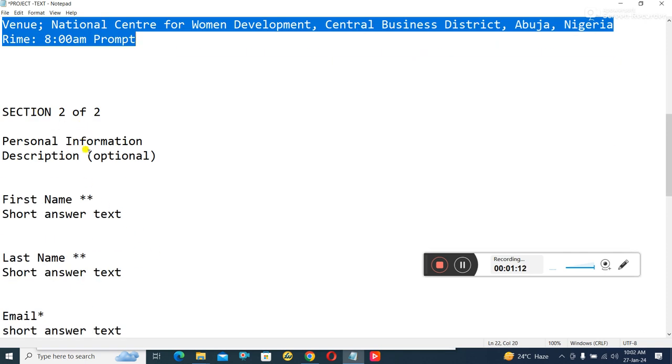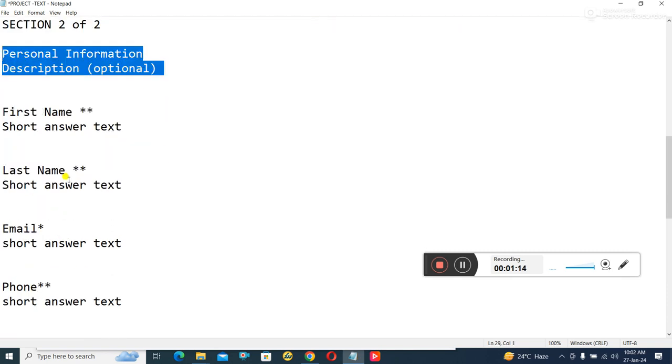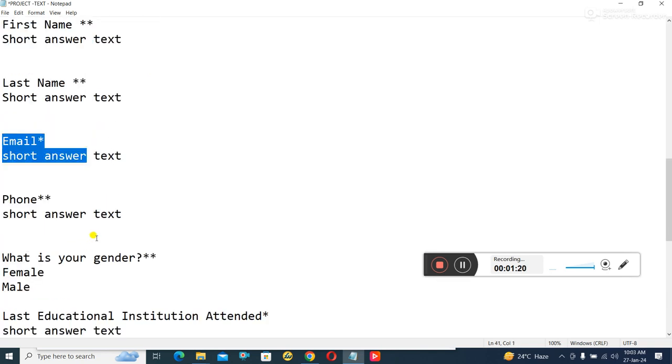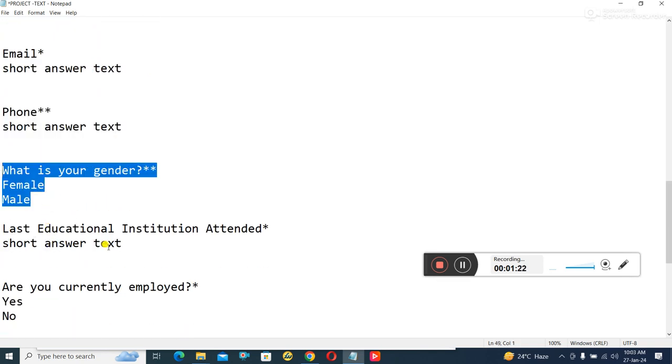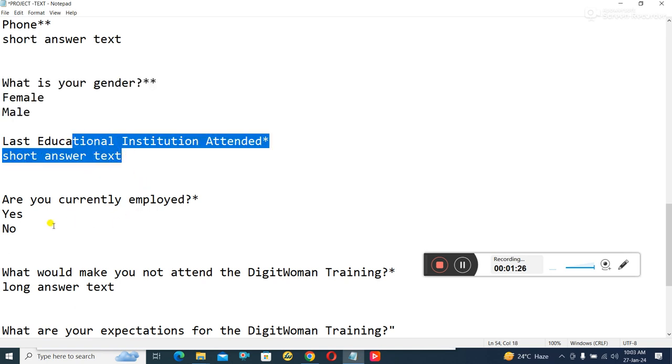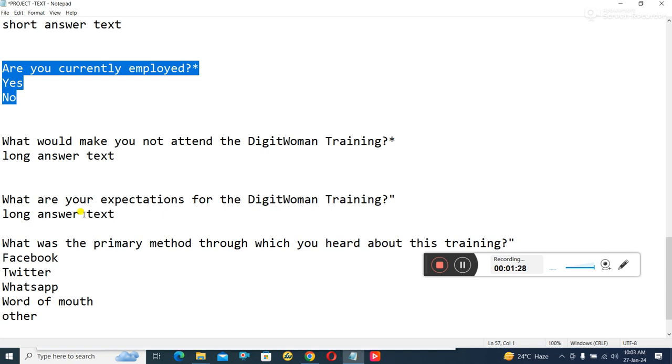Then under section 2, this is where I'll get the personal information about the respondent. I have first name, last name, email, phone number, the gender. Then I'll look at the last educational institution, ask if the person is currently employed.